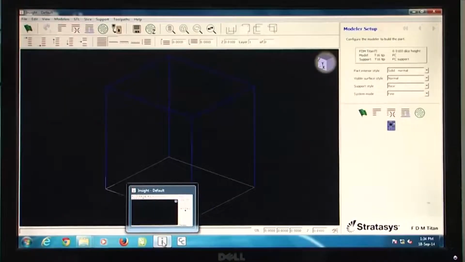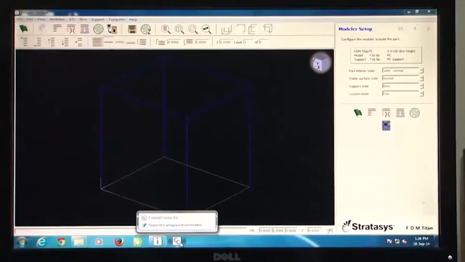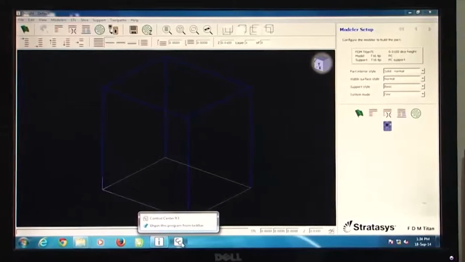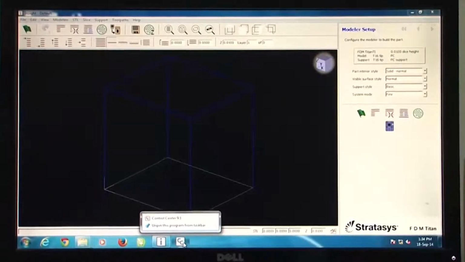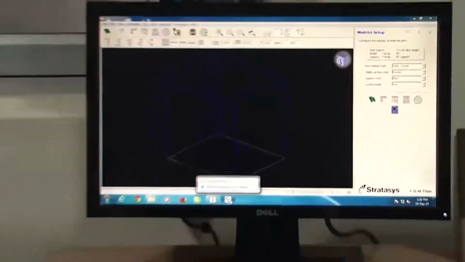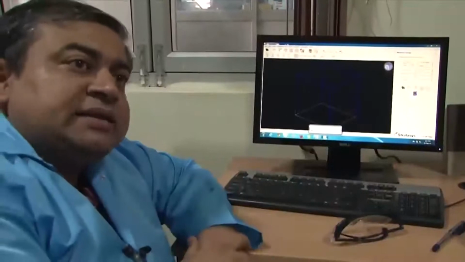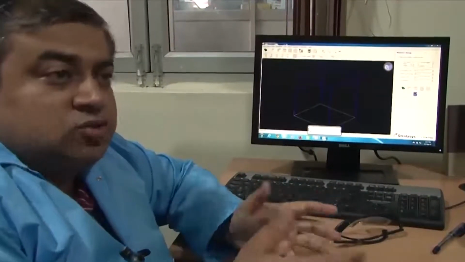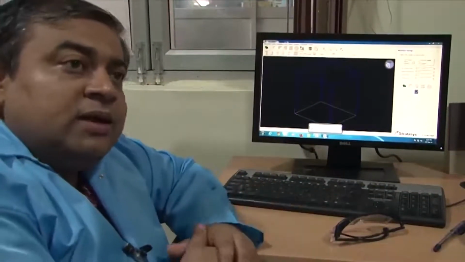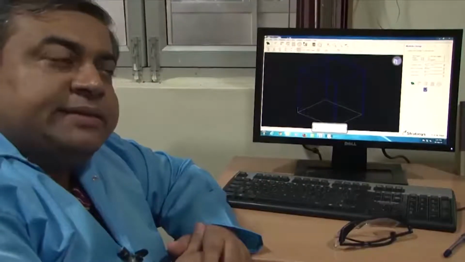Another issue, of course, is how to define the tool path. So both of these will be done in this manner. And then there is another software called Control Center, version 9.1, which further illustrates how the object has to be placed in the overall Mylar sheet that had been shown in the last step. And if there are parallel objects to be placed, how many objects there would be, which at a single go of the machine would be able to build up the job, etc.